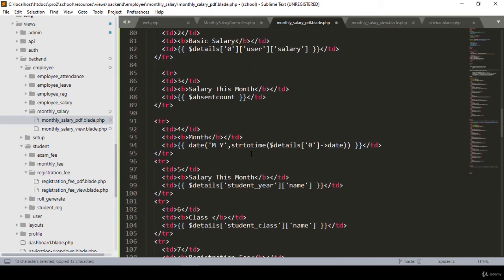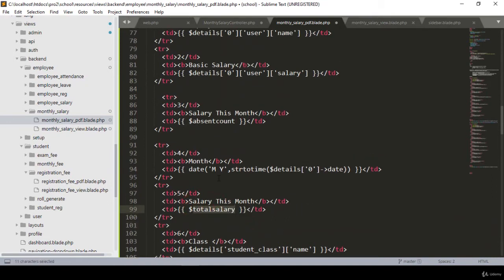So now I want to update it. Our salary this month will be the total salary. That means this variable, and here I make it absent, that means total absent for this month. If you want to display it, our total absent for this month will be the absent count.